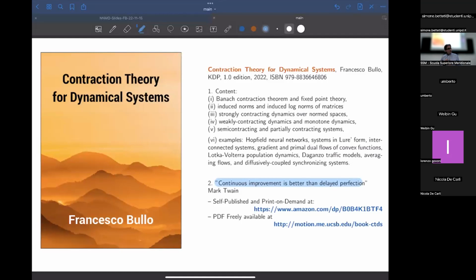And you can do this nowadays in 2022. There's something called print on demand self-publishing. And so at the end of this class, most likely, I will collect some feedback either from you or even just for my own teaching. I will make some changes. In fact, I was changing my book last night and this morning, in fact, even an hour ago. And then one of these days, maybe a month from now, I will upload the PDF. And if you order the book from Amazon for 20 euros, you get a printed copy of the lecture notes. Otherwise, you download the PDF on my website and it's free.